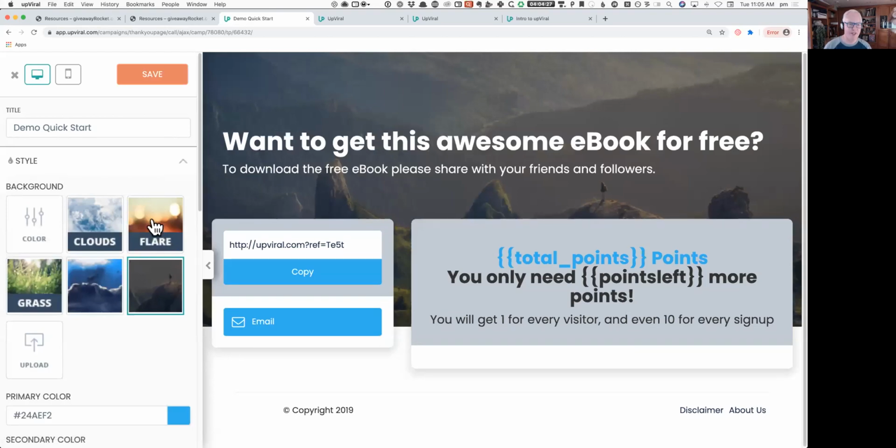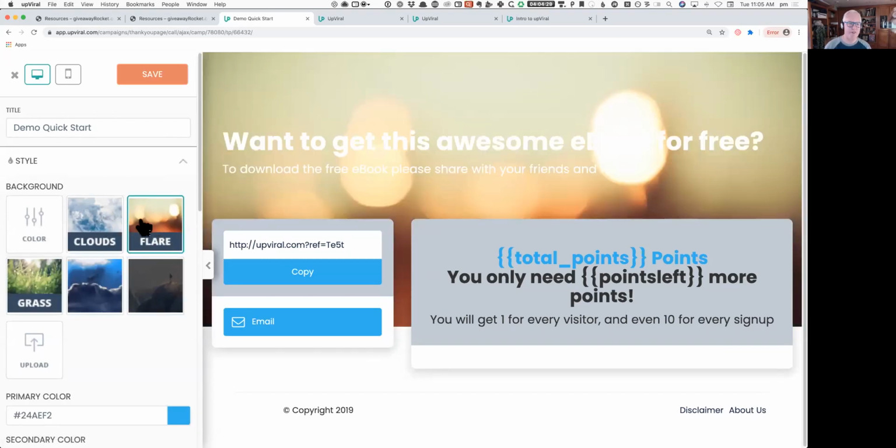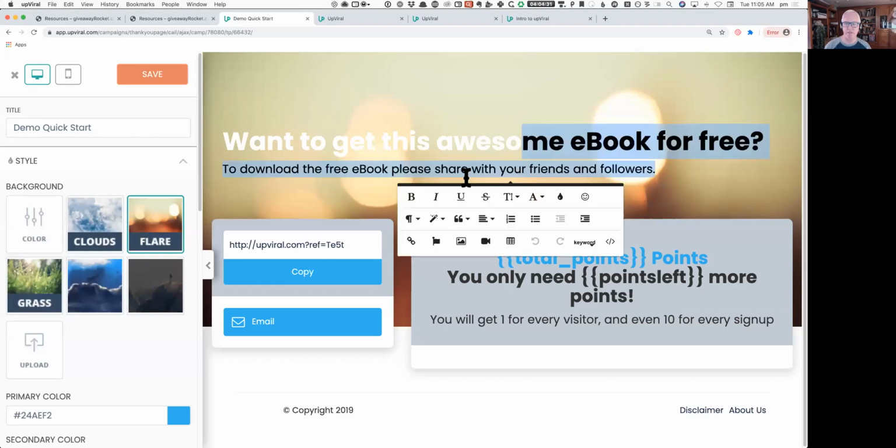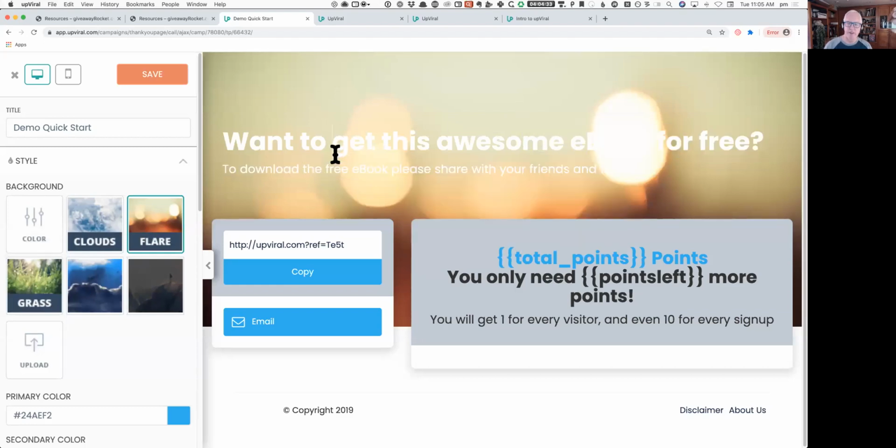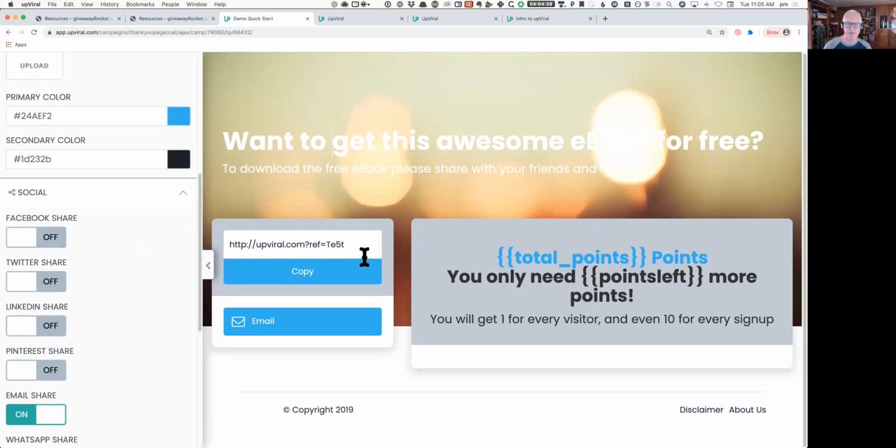And again, I can change that background image. Obviously, you need to worry about the color of the fonts and stuff. And the sections, what I wanted to show you here is notice that it has all of the buttons turned off. These are turned off by default because I didn't put points in.